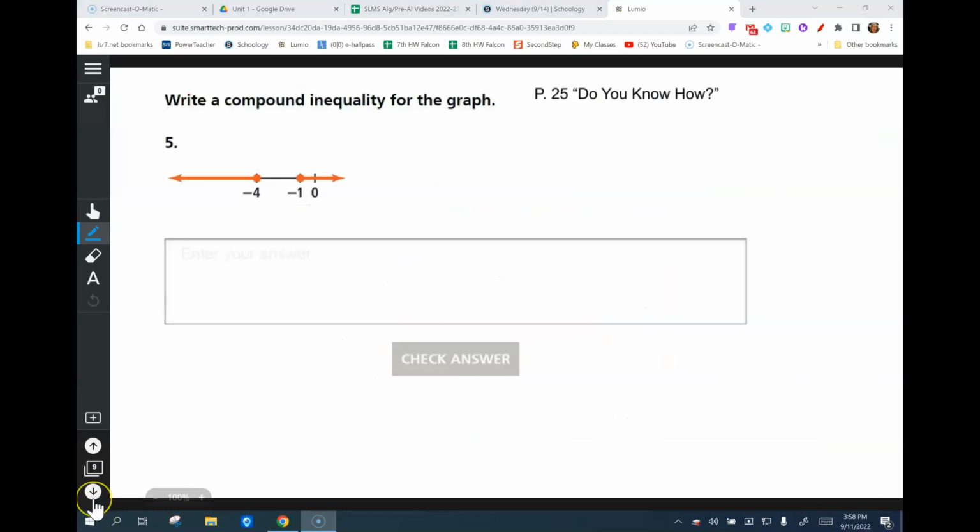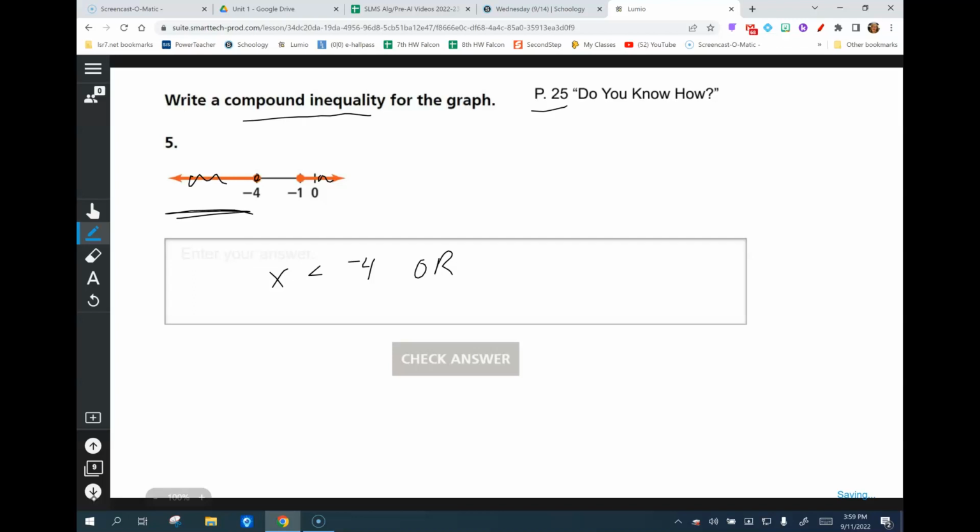Good. So now we're going to go to page 25. I want to check and make sure that you understand how to do this stuff for the homework. Okay, so this one is write a compound inequality. Well, first off, notice there's 2 parts to it. So if there's 2 parts, we know it's going to be an OR. And then we just have to write each of the parts. So remember, put the variable on the left-hand side. It tends to be easier. Okay, and then my inequality goes the same way as my sign.